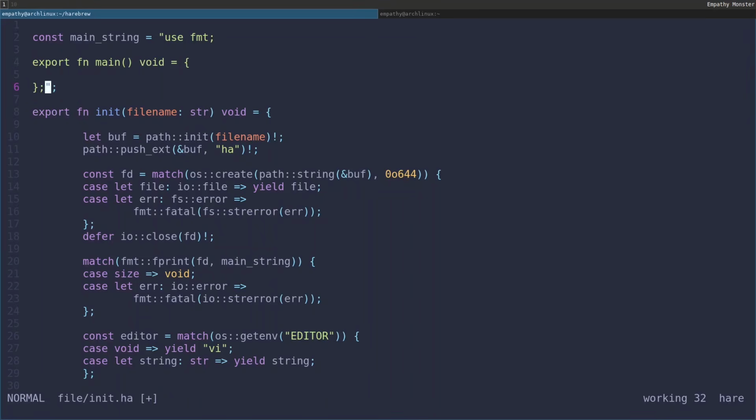And this is what's going to get put into our file. If you want to put something in here, like a simple hello world or something like that. I was thinking of something, for quite a while I've been thinking of something that could be Hare specific. Like C has the classic hello world from Kernighan and Ritchie's classic C book. I think Zig has something like "all your code are belong to us" when you initialize a project.